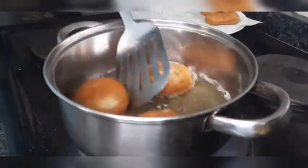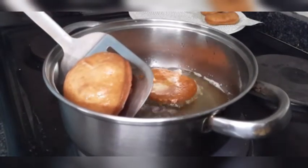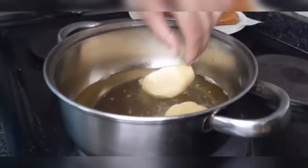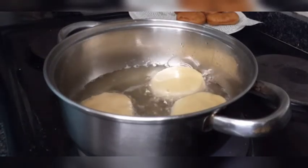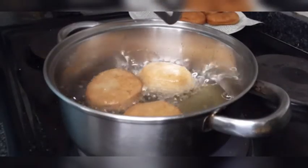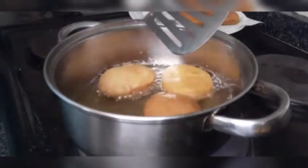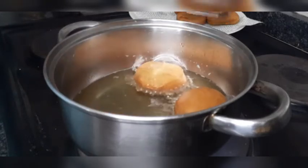The first step was to make the dough and then to fry it and then to coat it, but the end result is really yummy and you will really enjoy it. So now I'm going to take it out. You must only add as many donuts as you can handle. If you add more, you will not be able to handle it. So just add about 3 to 4 at a time and just fry. You must just give them a nice golden color, not such a dark brown color, and take it out.